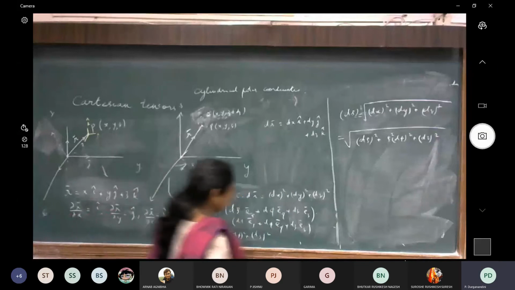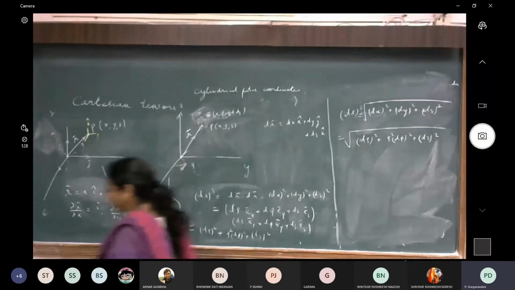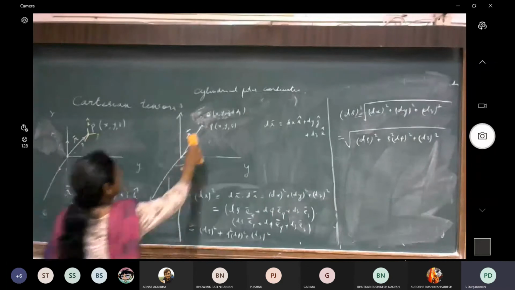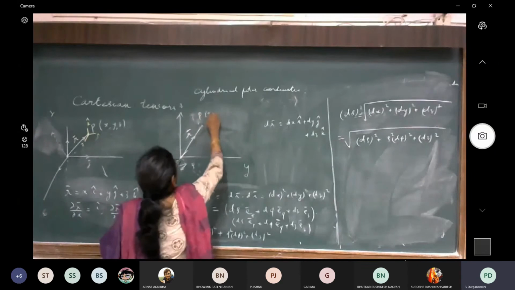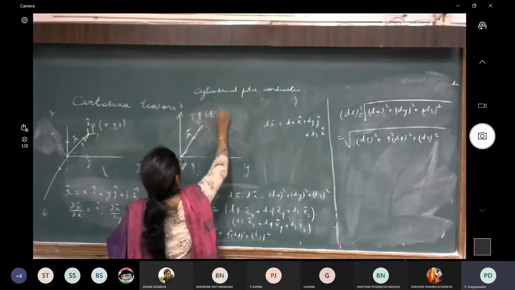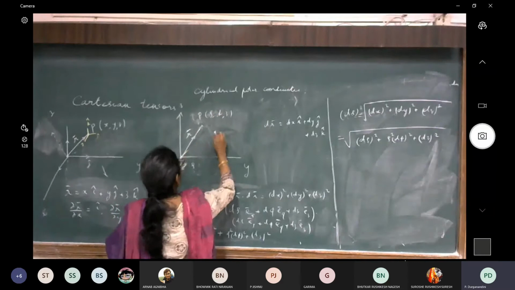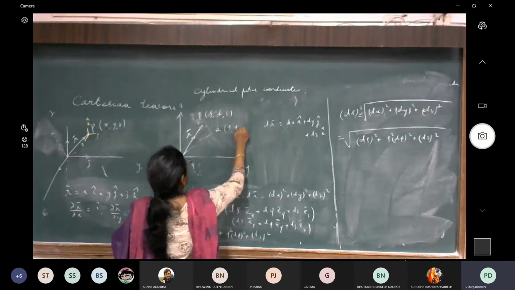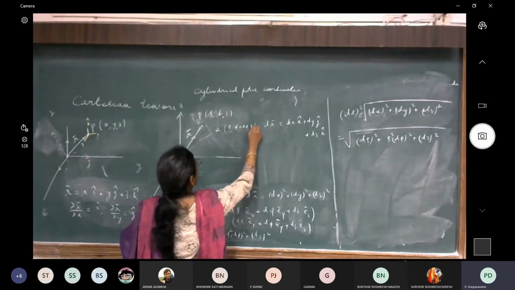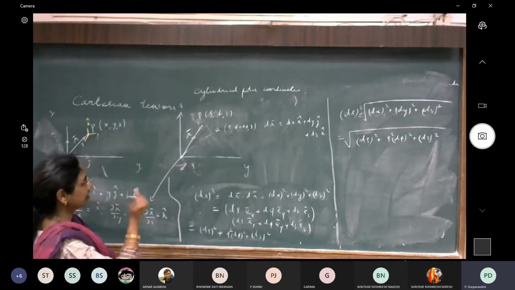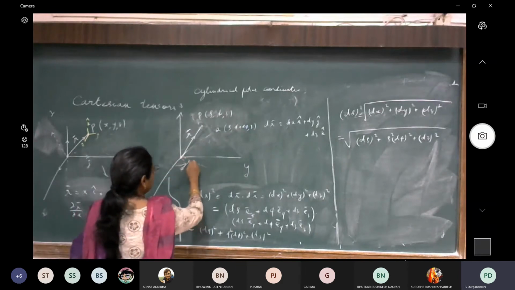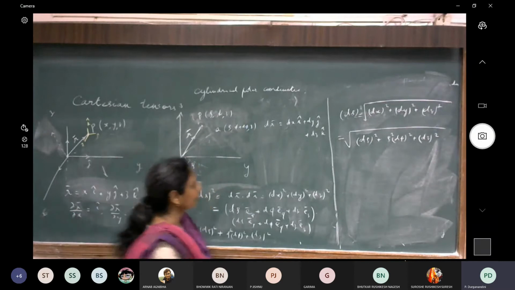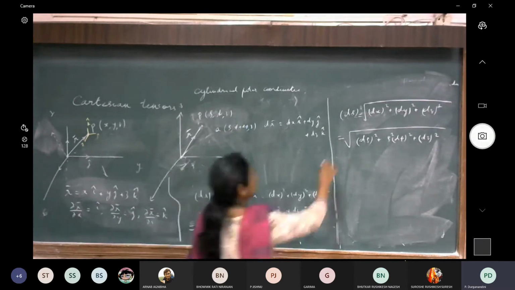Now consider that I have the description of this in the cylindrical polar coordinates. So I've gone from this point P, x, y, z, or rho, phi, z, and now I go to another point Q, where I'm going to rho, phi plus d phi, z. I've not done anything to the rho, but I just changed my phi. That means the angle has changed from phi to phi plus d phi, so now in the xy plane the angle has changed. What will be the magnitude of the displacement now in this case?